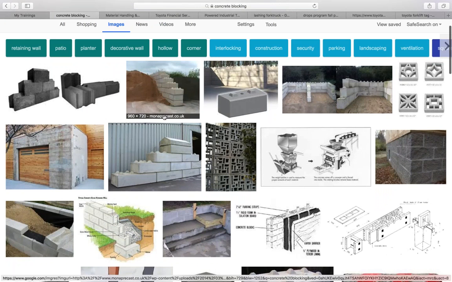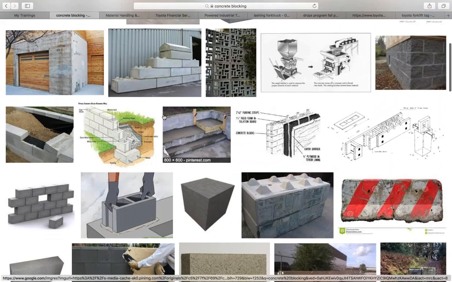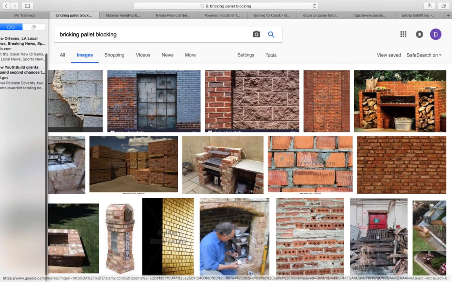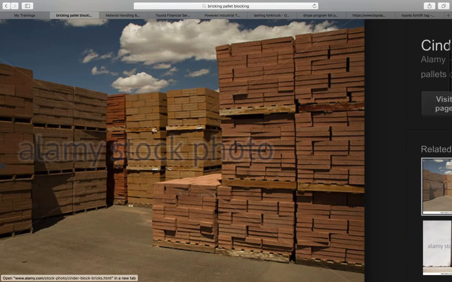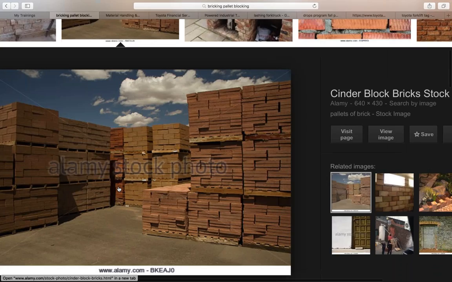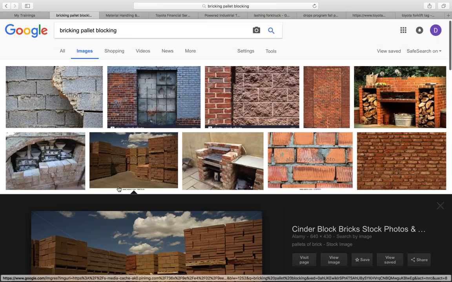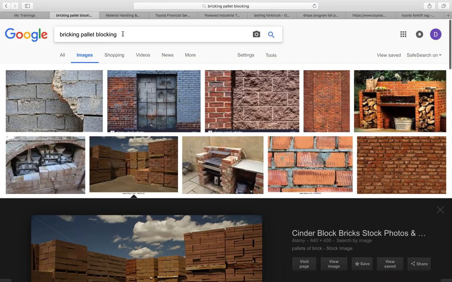Is what I'm talking about. Is we end up doing some type of blocking where, let's see, let's do brick blocking. A lot of times when you see bricks like this on a pallet, folks, we'll see them intertwined like this, one direction going on one row, the next direction going to the next row. What it is, it's called blocking. And basically what we're doing is we're trying to prevent it from falling off of the pallet, right?